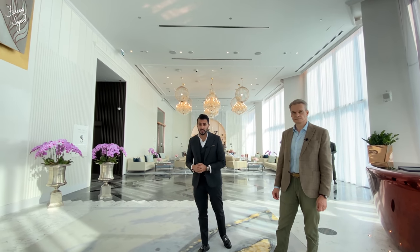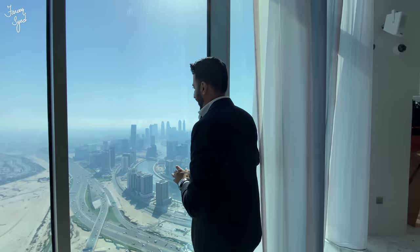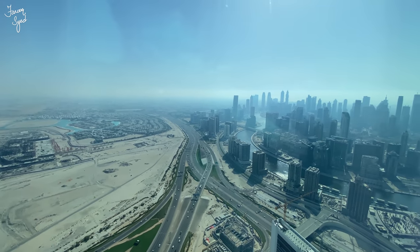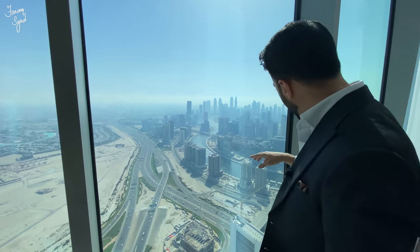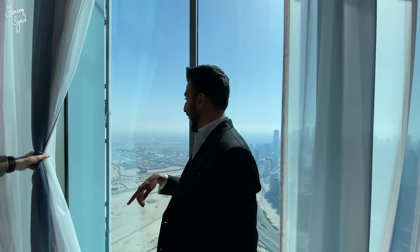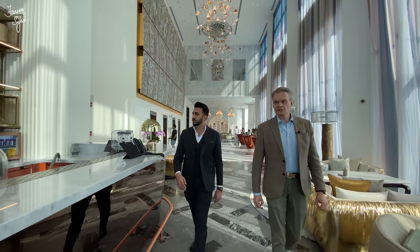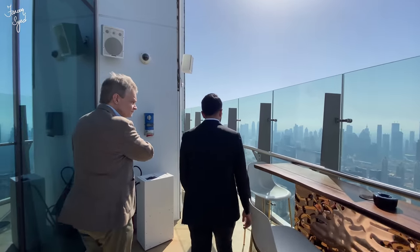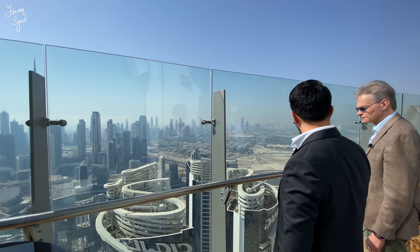There are just so many wow factors in this building. Have a look at the view from here — it is phenomenal. You can literally see all of Dubai: District One, Meydan, Business Bay, the entire canal. That's Al Khail Road running along the bottom, and you can see virtually every tower in Dubai from here. From that side you'll get a better view of Zabeel. You can see all of Business Bay, obviously Burj Khalifa, views of Safa on that side, and all the way in the distance you can see Sharjah.